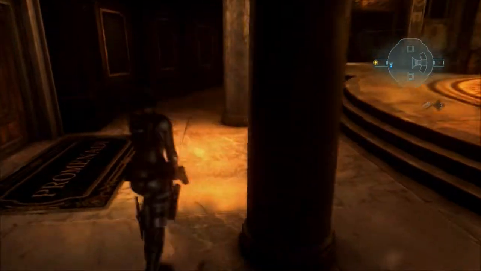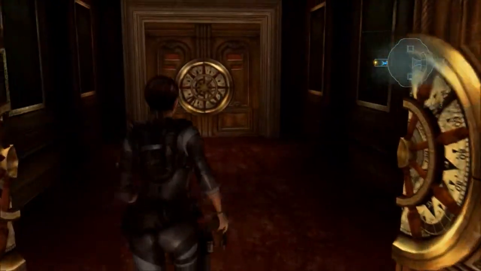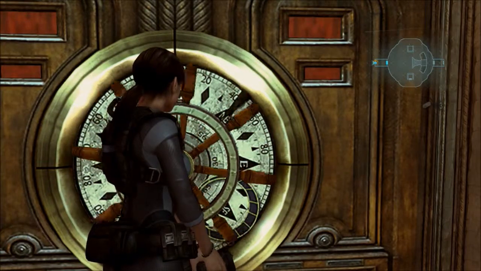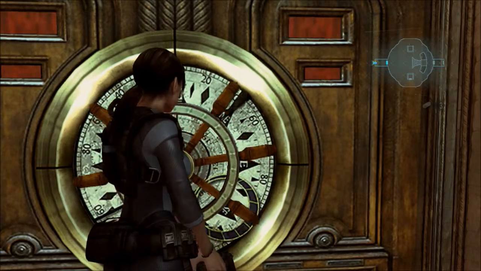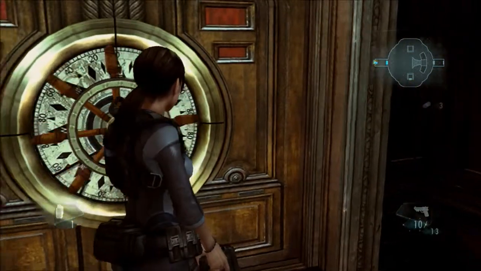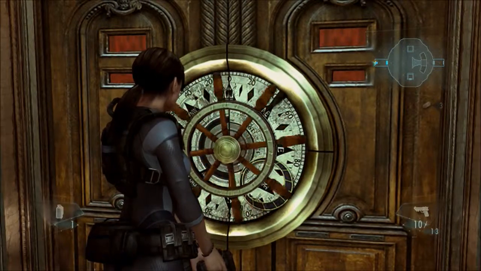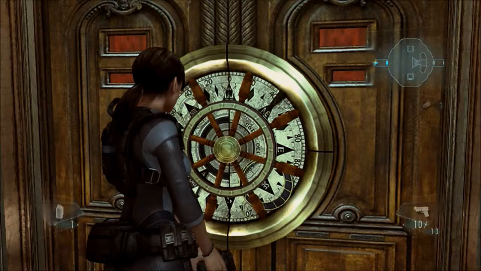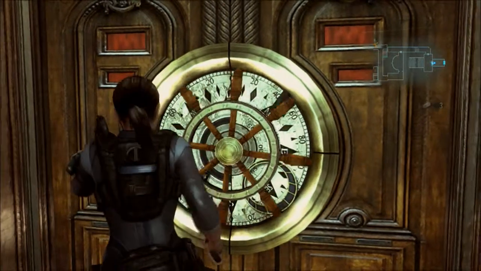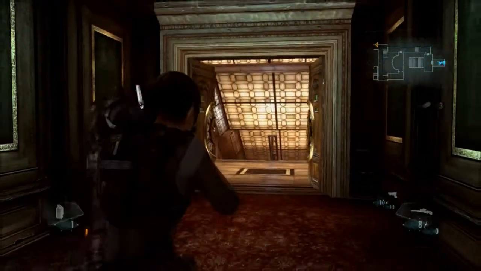Why is the camera view like this? But that's what I liked about Resident Evil 5, though. Like, you get to move, or Resident Evil 6, you get to move from one location to another. This is like Resident Evil 4. You're in one remote location. But the game's still cool. What the fuck?